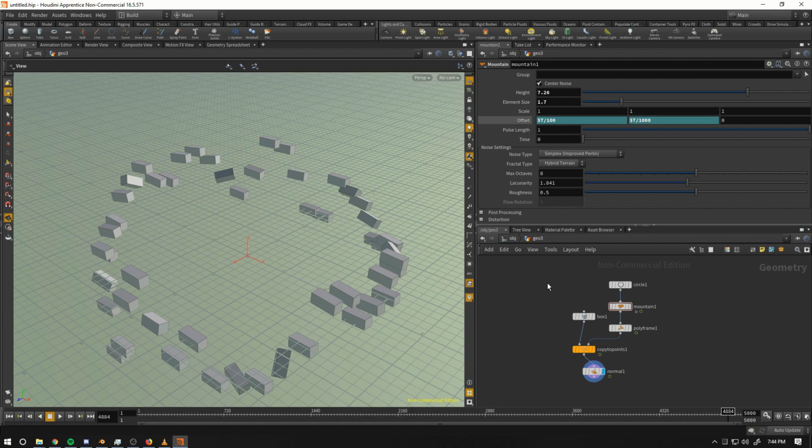Using the copy stamp node is just counterintuitive to me personally, because the Houdini way is copying onto the points. And amazingly enough, on those points you can drop a mountain node and randomize using the mountain node if you don't really feel like dropping the attribute VOP. So there are just different ways of doing stuff inside of Houdini and everywhere else.